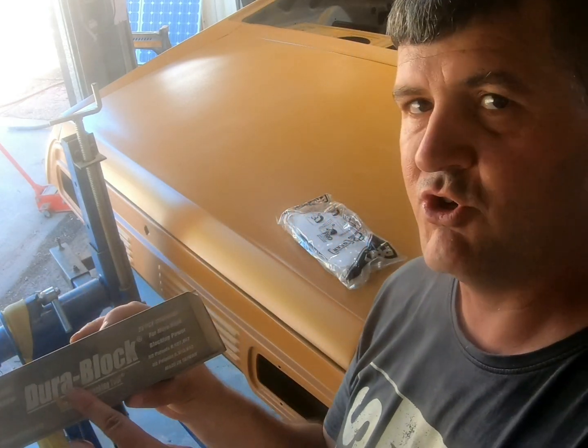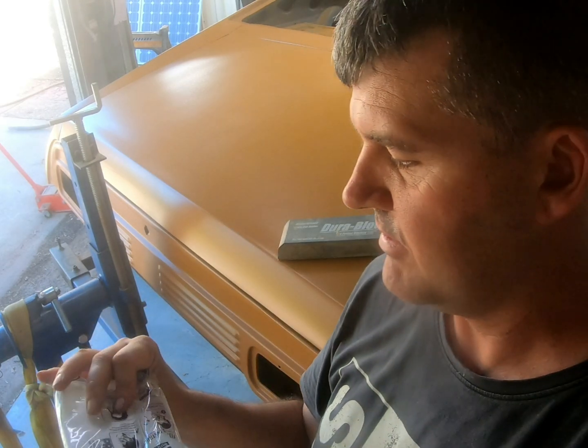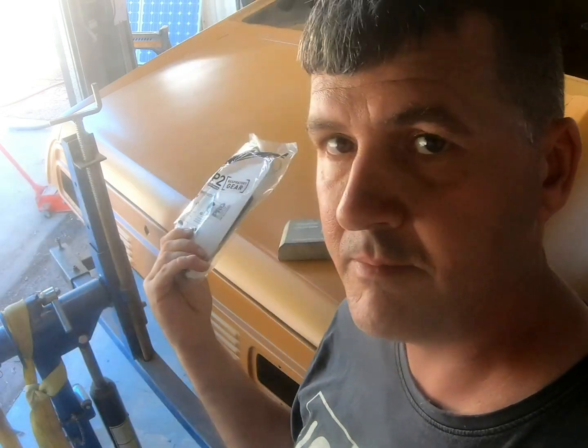So I've got my Dura block. I've got 120. I've got the proper mask for dust, because I get hay fever. Plus, it's probably not a good idea breathing this crap in.